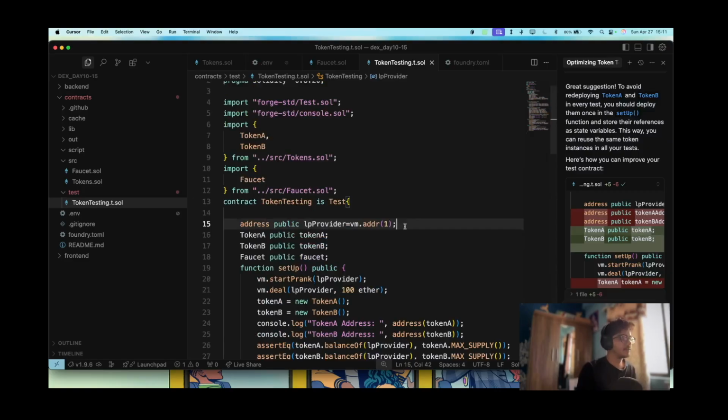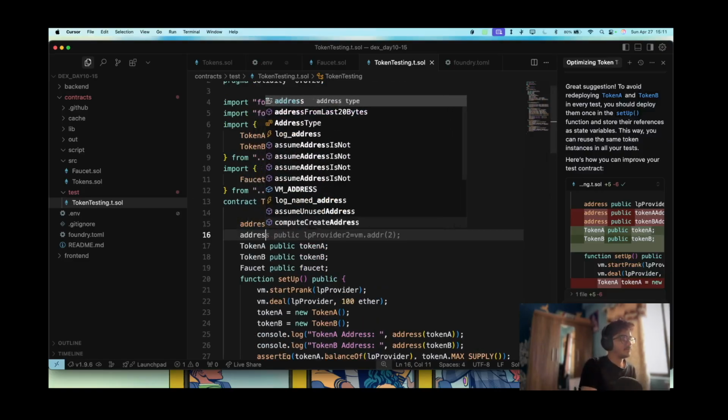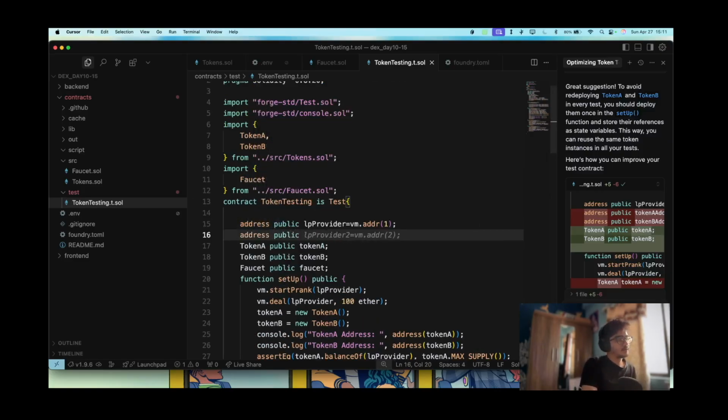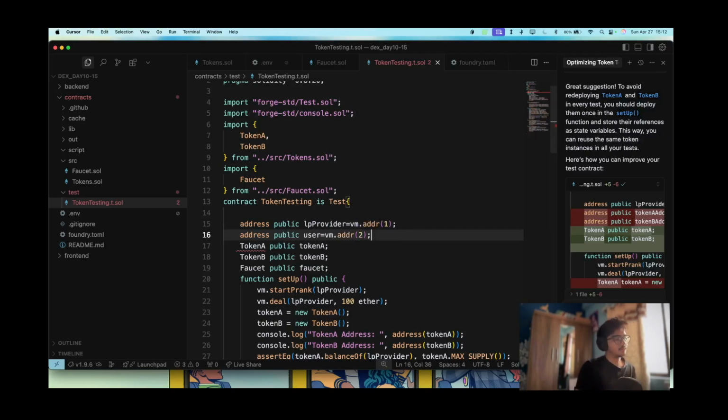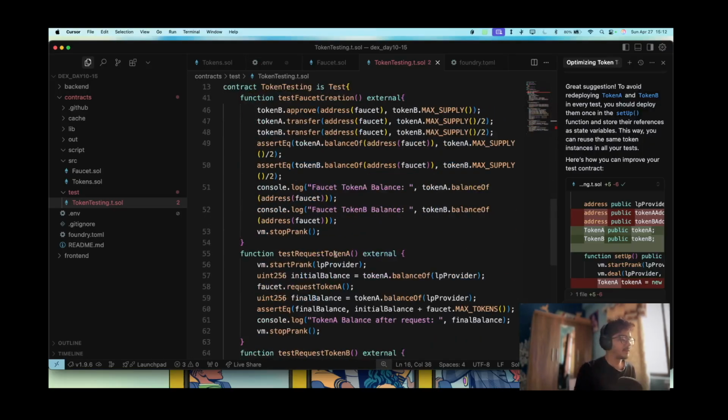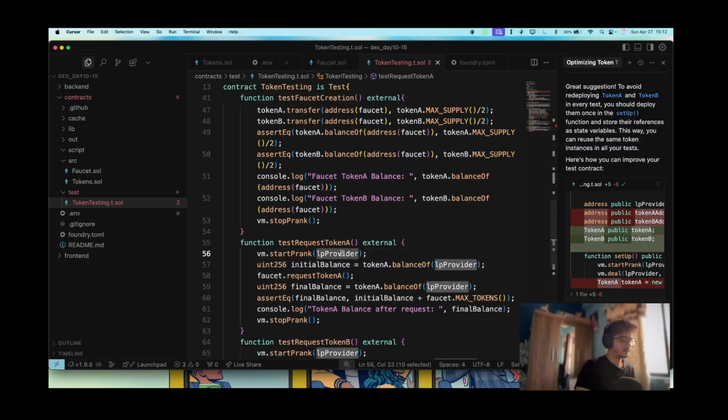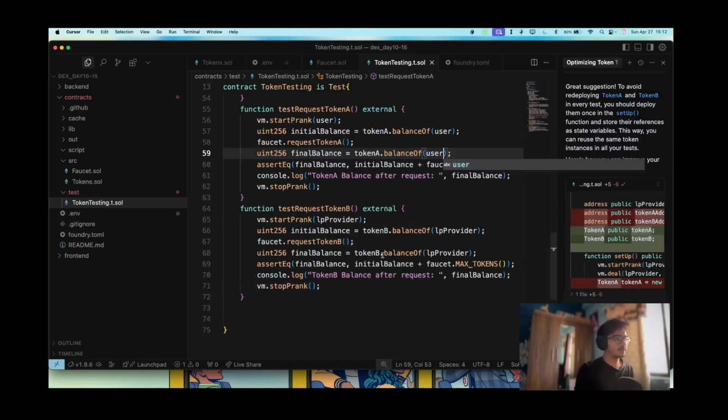We want an address public user, equal to vm.address 2. And we'll just start the prank with user. We'll go for user everywhere that we have used LP provider, here and here also.